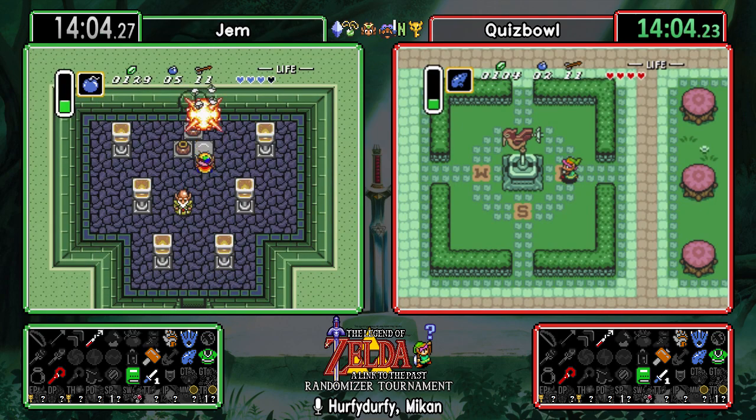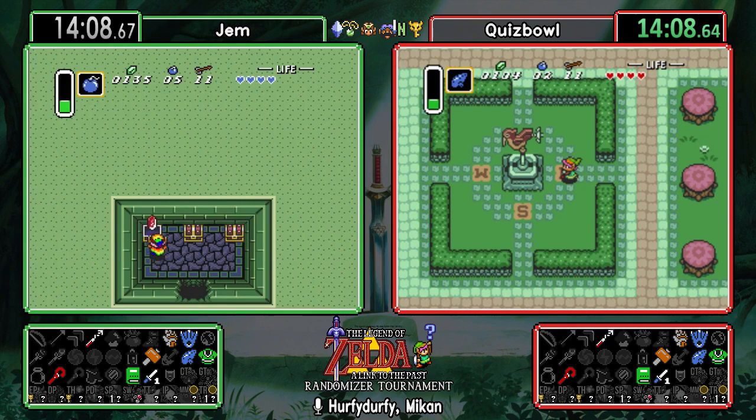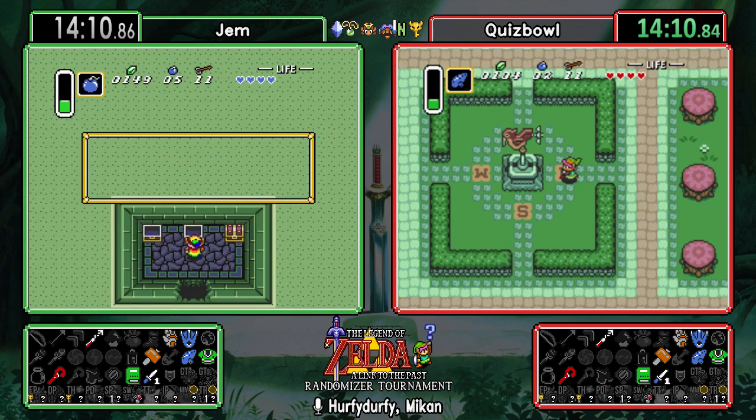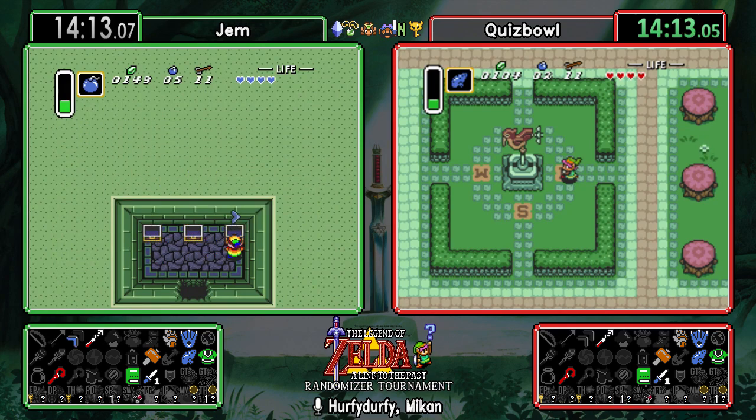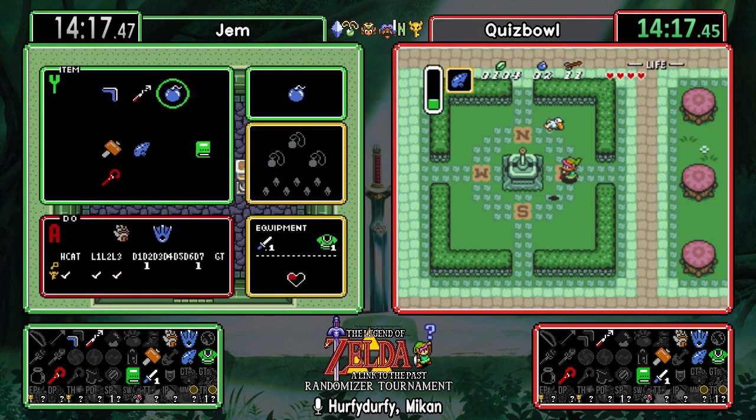Skull Woods is our green pendant today. I was hoping that was the map. Yeah, I was hoping that was the map to Skull Woods. Yeah, it would have been nice.